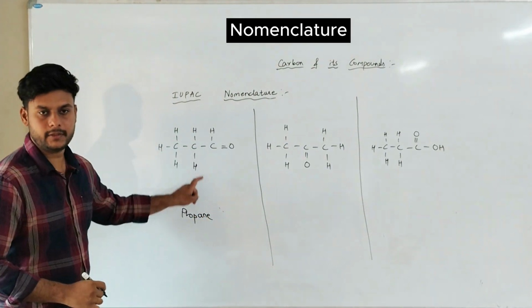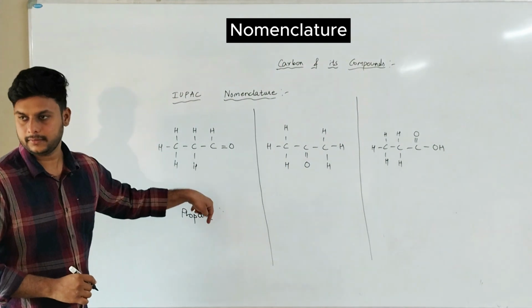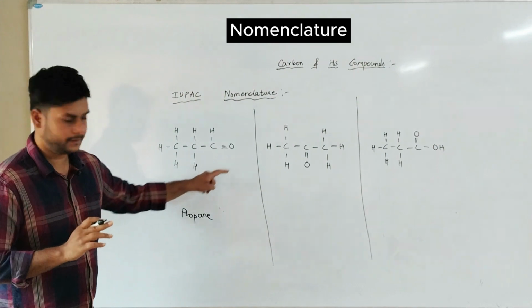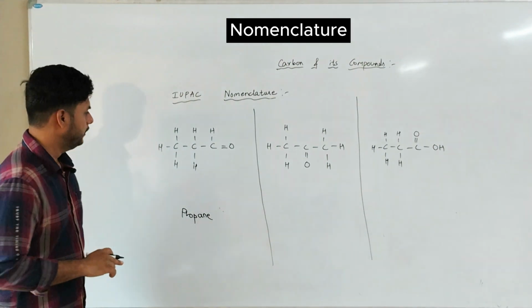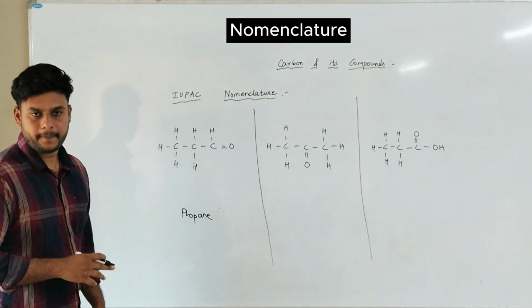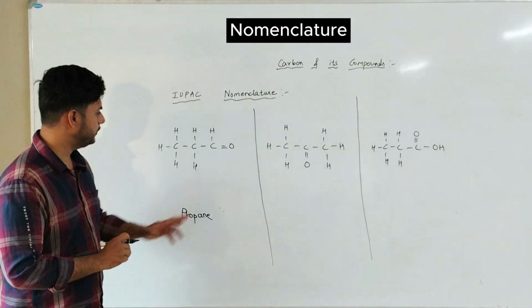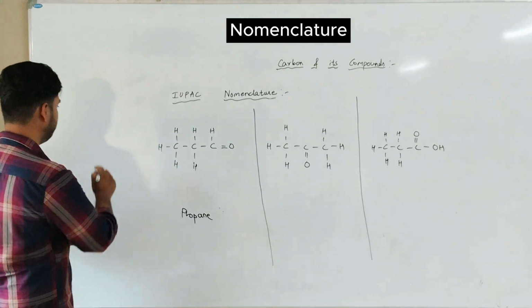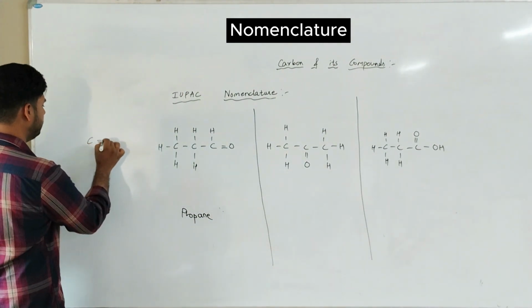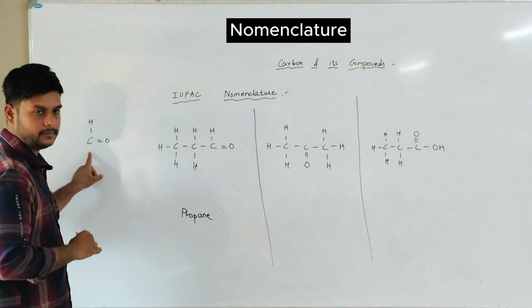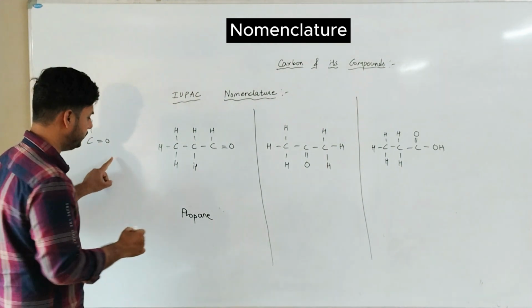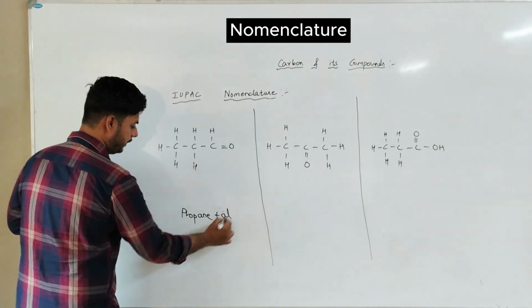Getting or no? Many students will make mistakes here. They will look at the bond between C and O. Leave that. We don't care about that. So it's propane. Do I have any prefix? No. Prefix is absent. But definitely, if I have C double bond O, I have suffix. C double bond OH. What is this called? Al. It comes under aldehyde class. So it is propane plus al, propanal.